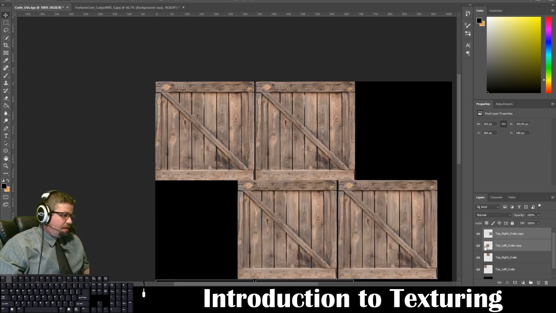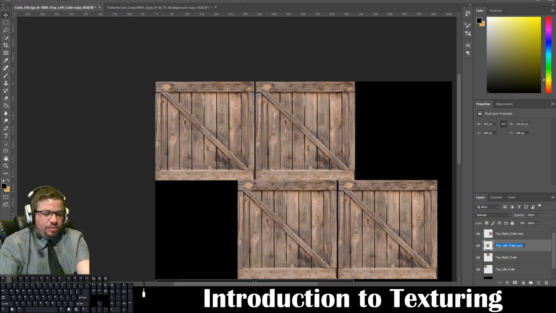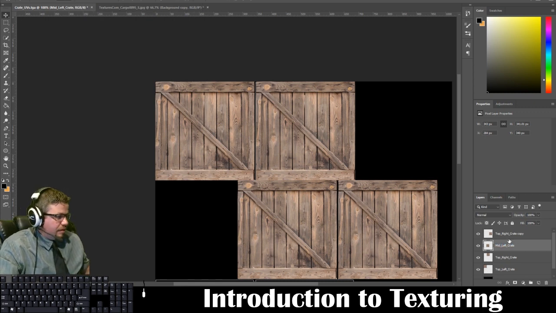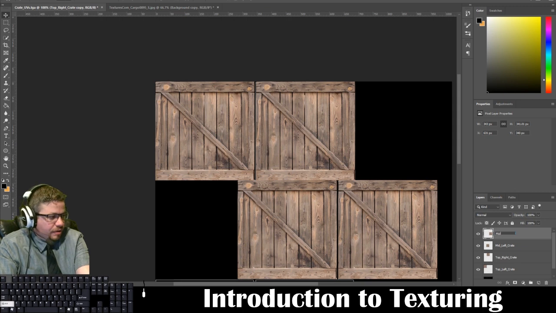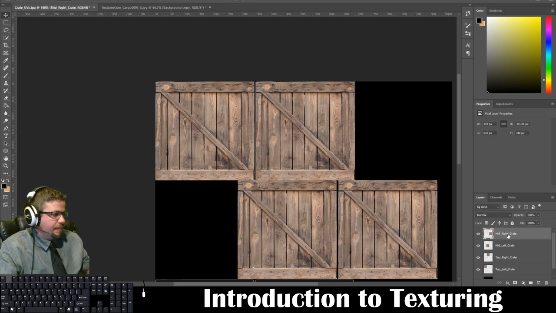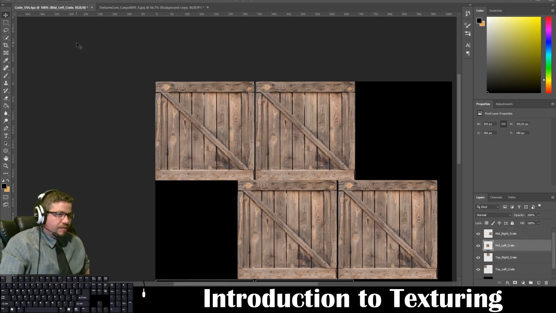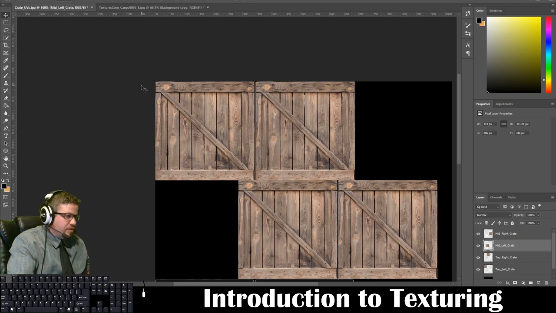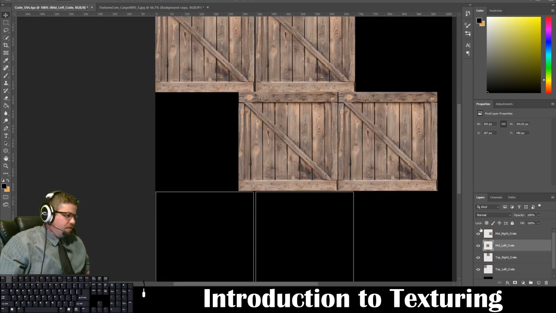And I noticed that this one's going to be called mid left crate, and this one will be mid right crate. And I noticed this one's slightly off, so I can use my arrow keys with the move tool selected, keyboard shortcut V. Now with that being said, I am going to do the same thing, but now to the bottom two.